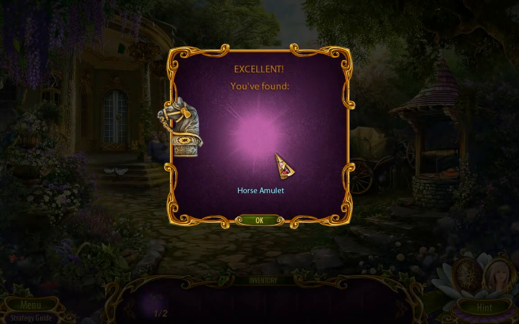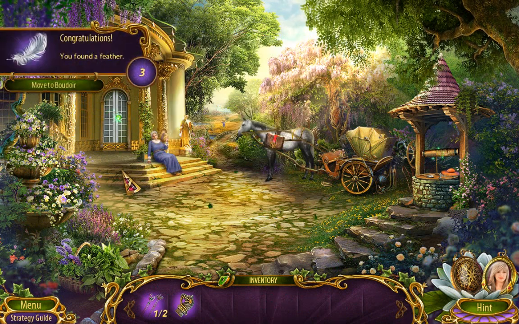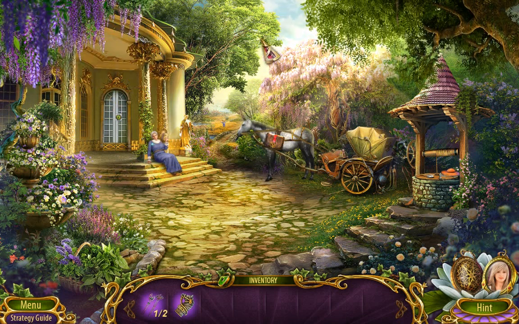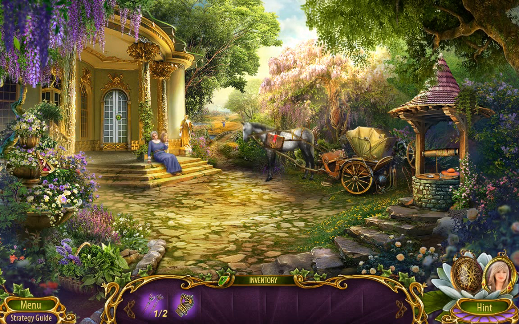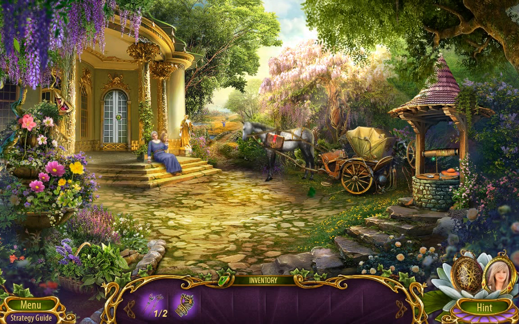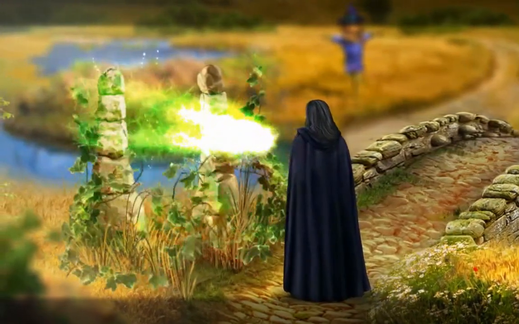Oh, horse amulet. There are lots of collectibles hidden in the game. Here's one. Oh, feathers. Okay. Move to boudoir. Ooh, it says three. There are three more in the scene? Whoa. Holy cow, you can click so much stuff. No, wait, no. Oh well.